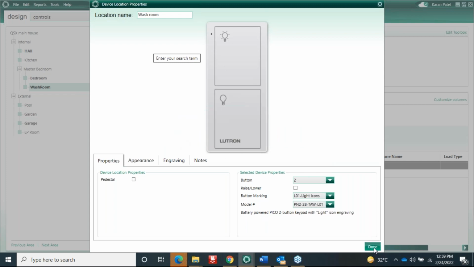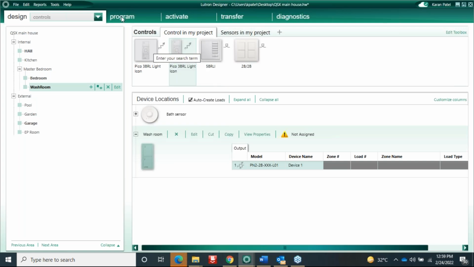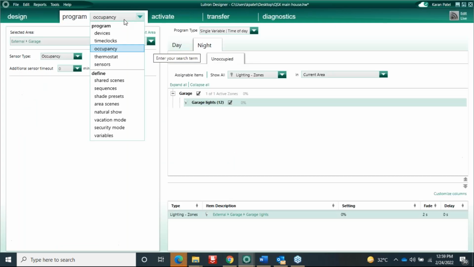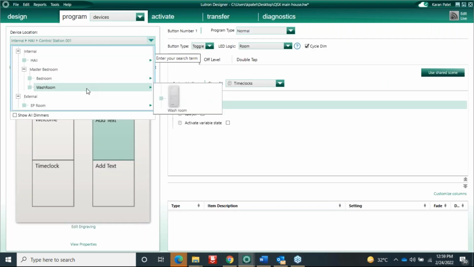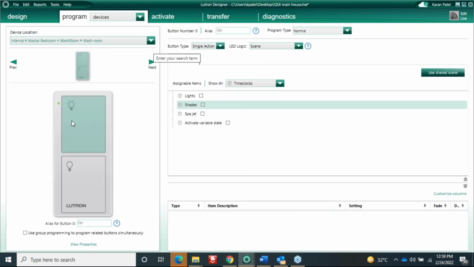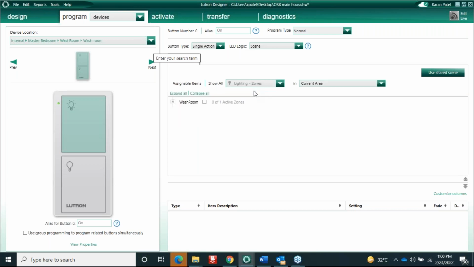Okay, so now what I want on this washroom pico, if you go to programming, my task is: if you press the button during daytime, the light should go to 50%, and the same button if you press during night time, light should go to 100%. What I will do, simple, again go to lighting zone.